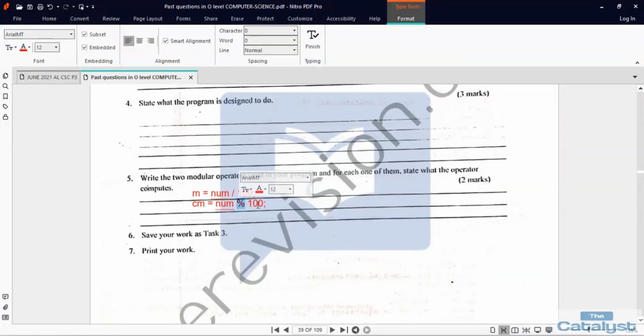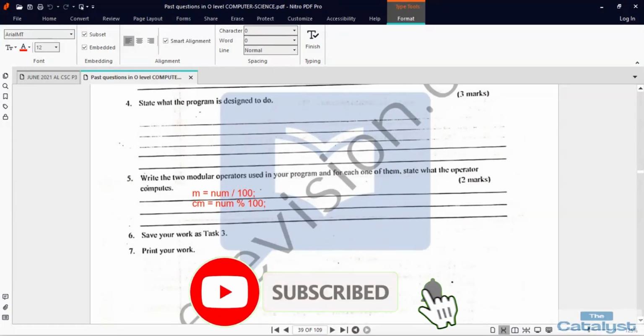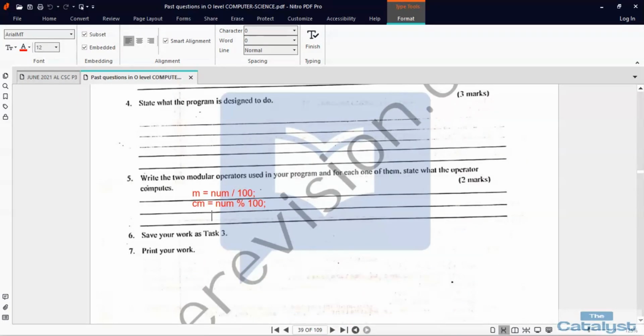It considers just the remainder, while this one divides and gets the whole number. This one divides the number by 100 to get the remainder, and the remainder is considered as the centimeters, while the whole number is the meters. So that's it for this paper.